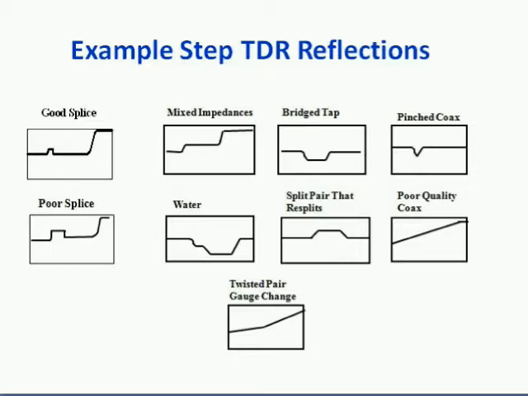Even a good splice will show some reflection due to the wire pairs separation required to perform the splice or connection. A good coax splice or barrel connector done properly will generally not show any reflection. Bad splice has two faults, too much untwist and a series resistive fault. One or both conductors are corroded or dirty and not making a 0 ohm connection, as shown by the trace exiting the splice slightly higher than it entered the splice.